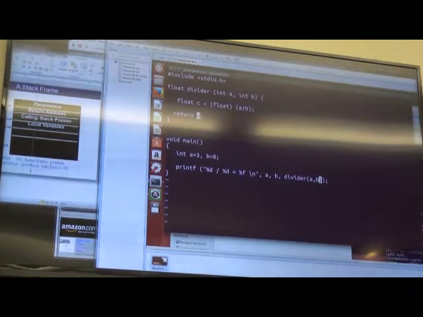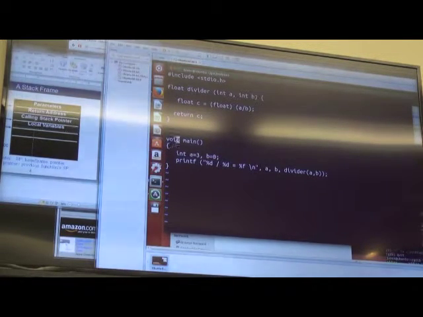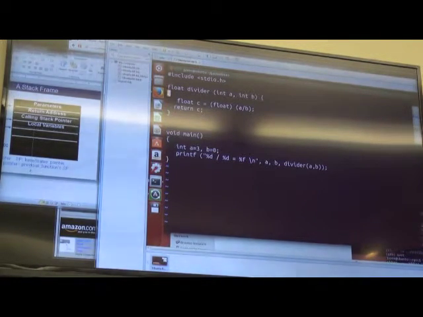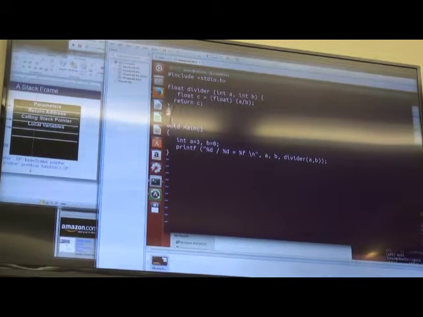Actually c is a float there, right? And return, and that is written. Make it simple, like this. Very short.